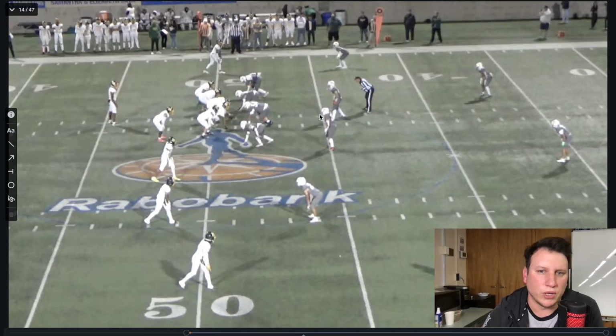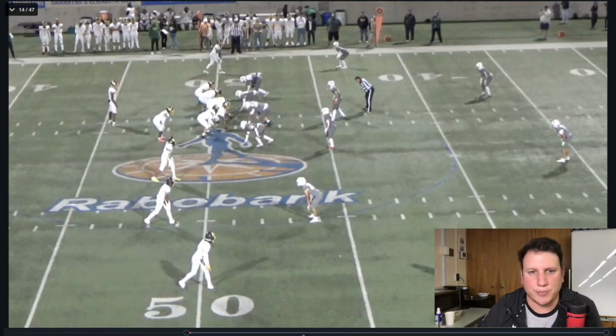And our quarterback does a really good job of getting that pre-snap read. A pre-snap read is just as important as a post-snap read with these RPOs, because getting a pre-snap read can help your quarterback make quicker decisions and be more accurate with his decision making. Because this linebacker here, the way he's lined up, is pretty far outside the tackle box. So a pre-snap read should indicate to the quarterback, okay, he's in that position, probably not going to hit my stick route because of his alignment. So he's anticipating what can happen post-snap.